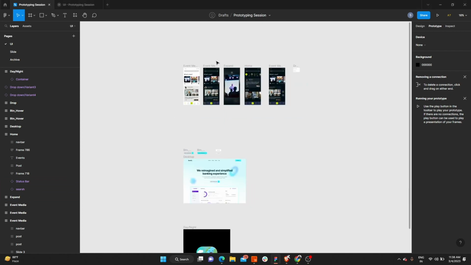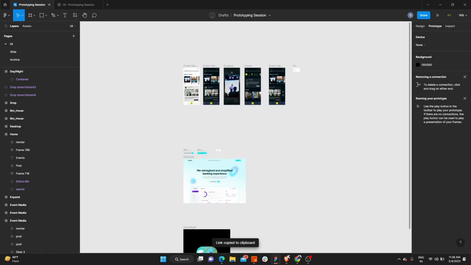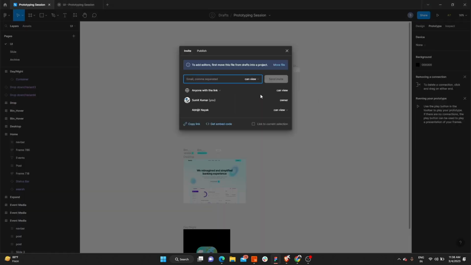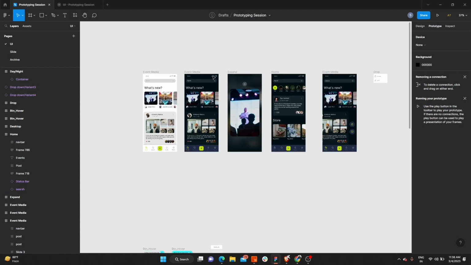If anybody wants to try, I'm just sharing the link of this file. You can just copy the design from here, so you can just try with me. We have all the time, we can wait and figure it out. Anybody who wants to, come and hop on the file, copy the designs to your Figma and just try with me. That is fine. Alright, so let's just get started.